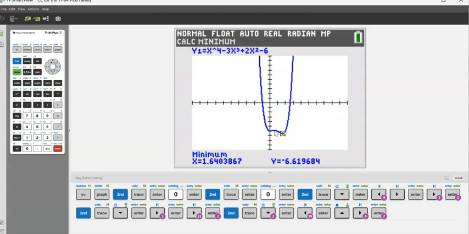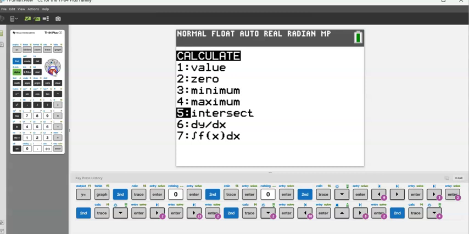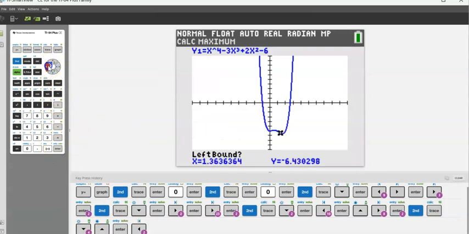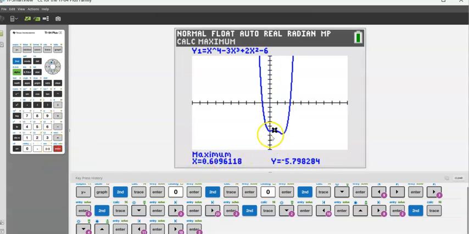Now, what if I wanted to know what this maximum was? What's the biggest hump? So then here, I'd go here to maximum, and I'd start on this side of it. So I don't know exactly where it is, I just have to know about, and then this side of it. And obviously, that gives me that. If I wanted to know what this minimum is, same thing. Both sides of it, it'd give it to me. It's probably the y-intercept, but again, if I wasn't sure, I could come back and check.